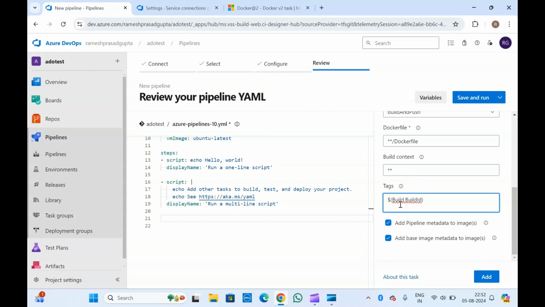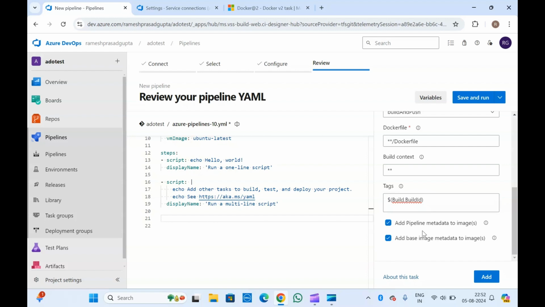You can give a tag with the repository name, whatever repository you have, or you can provide any tag you want, like with the build ID as well, so that you will be able to understand which pipeline build has pushed this image. So this will tag that image with that particular tag.